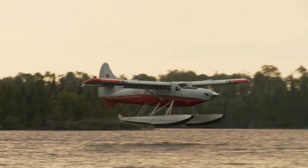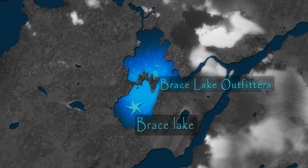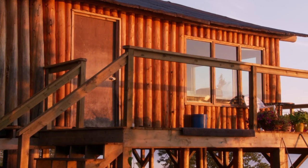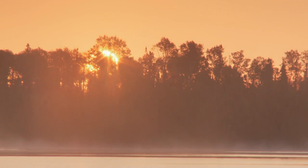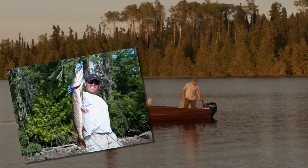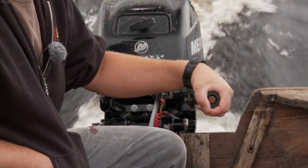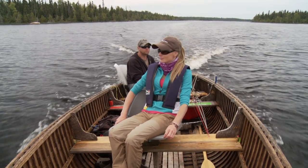Brace Lake is located in Ontario's beautiful north country on the Albany watershed, just under a 50-mile flight out of the town of Nakina. The lake is renowned for its numerous islands and bays that provide ideal structure for walleye, perch, and monster pike — some refer to it as the gator factory. The lodge has four cabins equipped with 24-hour electricity, hot and cold water, showers, toilets, and all the comforts of home, with world-class fishing out the front door. Very stable, safe cedar strip boats are provided. Guests in 2011 caught and released almost 240 inch-plus pike for the summer, and this year is only half over with over 100 pike boated. Joining me today is Kyle Pulaski, owner of Brace Lake Outfitters. Kyle has a solid commitment to make sure all the details of your trip are taken care of and that you have a great fishing trip to remember.